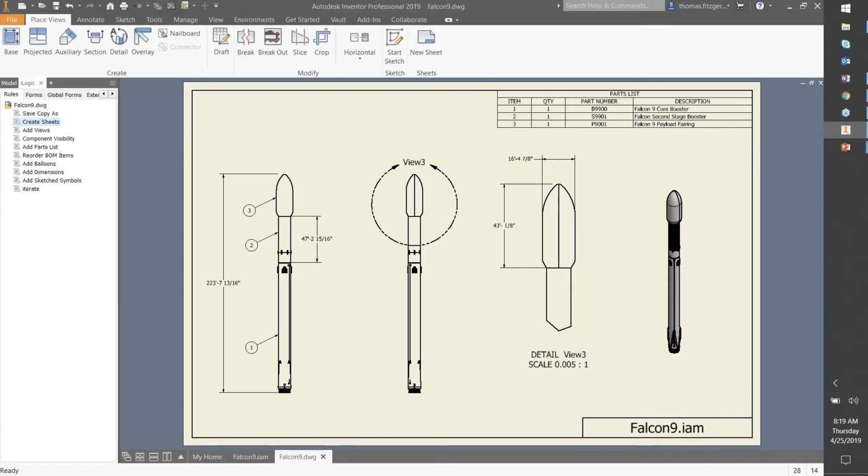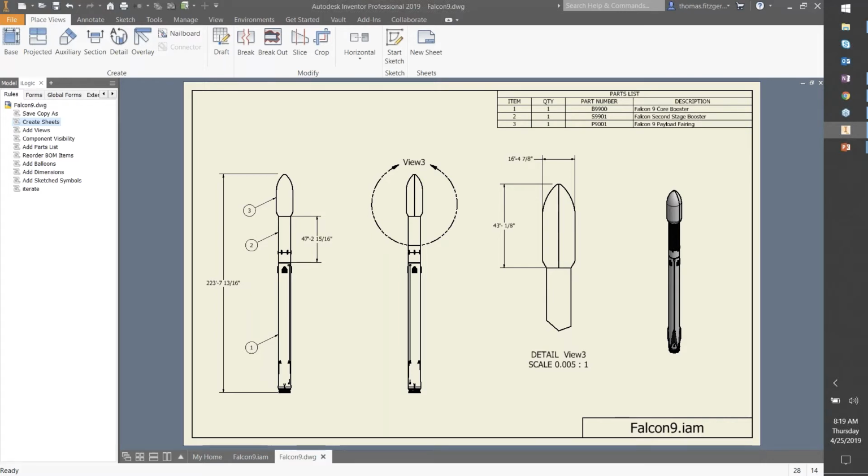Well, all that is handled with the logic. None of this is manual whatsoever. However, in order for me to do that, I had to understand what does it take to do that manually. As an end user, what do I have to do to place views, scale them, position them, and so on and so forth.